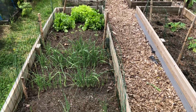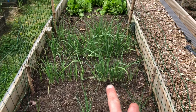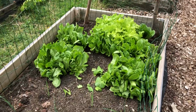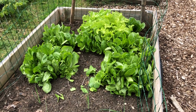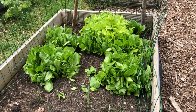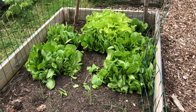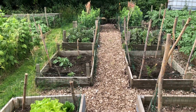And then over here we've got all the leeks. I had spread some of them out already, but there's that massive clump there, so I'll spread those out another week. And the lettuce, we've taken that huge basket off, but there's still absolutely tons in here, so I might have to come down and harvest and share it out amongst other people. I don't really want it all to bolt, but we probably should think about sowing some more lettuce before this all goes over. So I might do that at home, just sow a few, or perhaps down here in one of these beds.